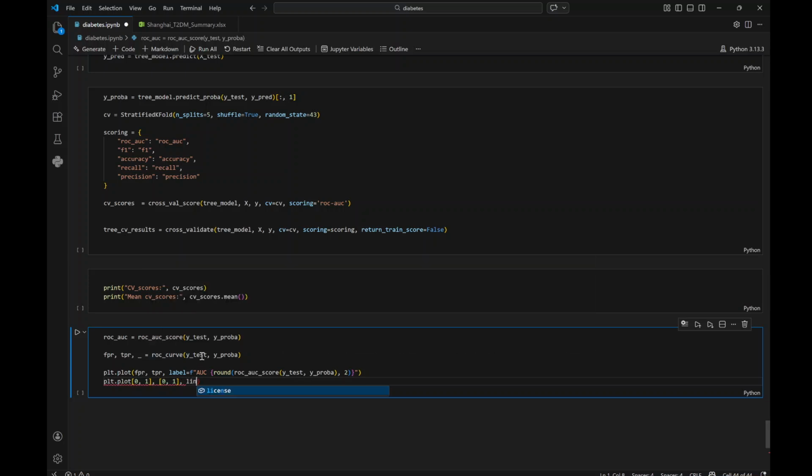So I could say line style. Or how are we going to put it? Okay, just a second.